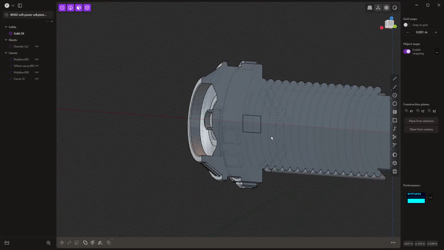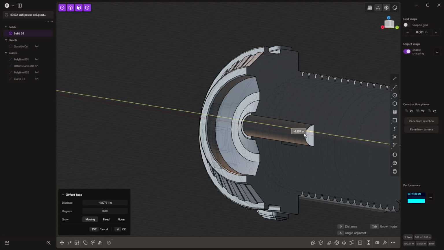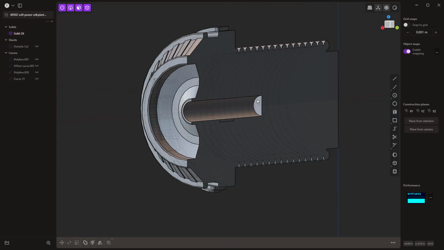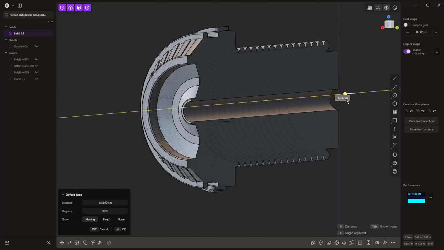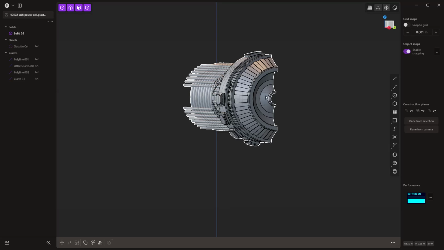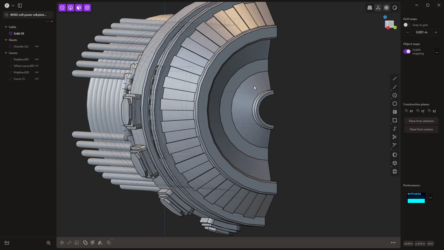All right. Also, I think I want to take this in a bit deeper, so I'm just going to pull that back. Actually, let's go ahead and just take it all the way through. All right, as I'm looking at this, I think I want to repeat this on this face here.